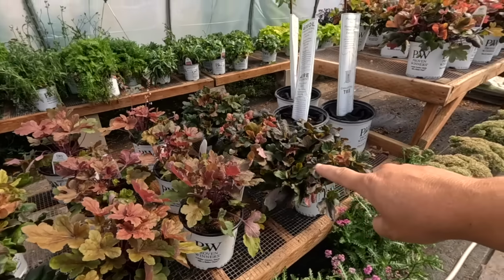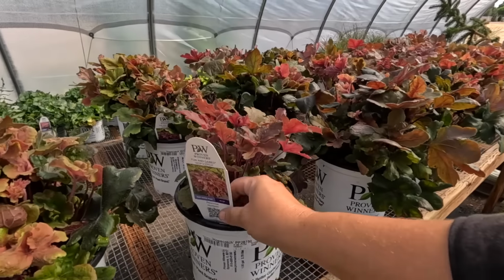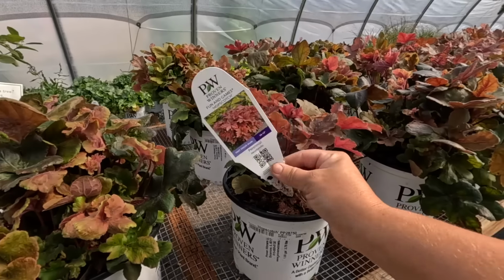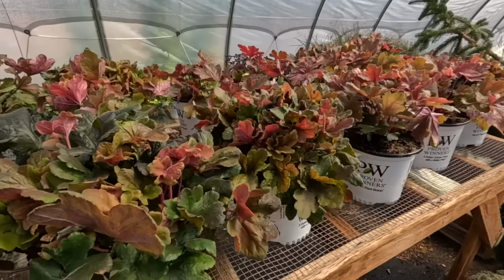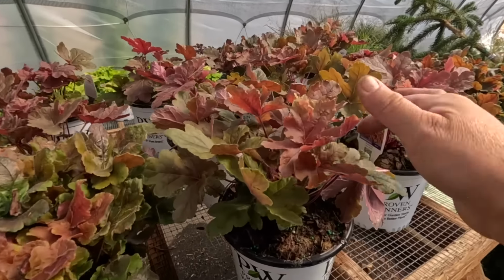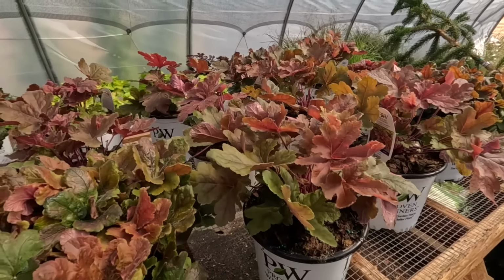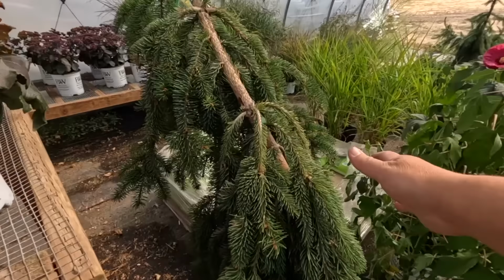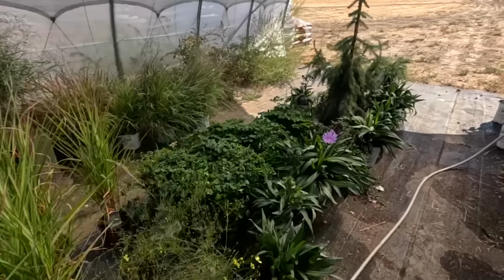And then the rest of this and all of these are the Hopscotch Hookerella. And I've got a bigger project in mind for, of course, all of these. There's 30 of them. So 10 to 12 inches tall, 2 foot spread. The Hookerellas tend to do better at coming back for us. They just are a little bit more sturdy. And I love the autumn tone of the leaves. I just think they're just gorgeous. Zone 4 through 9. And then I already ran through some of these things I already had, the Weeping Norway Spruce, and then we had a few of these things already in here.